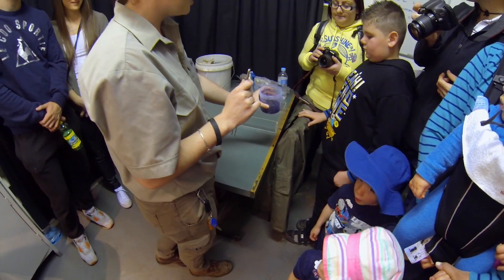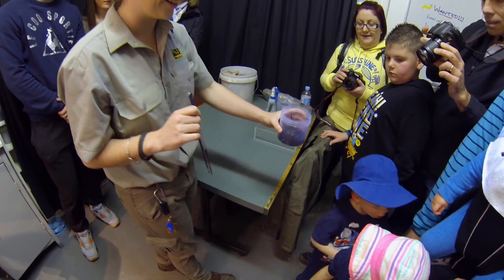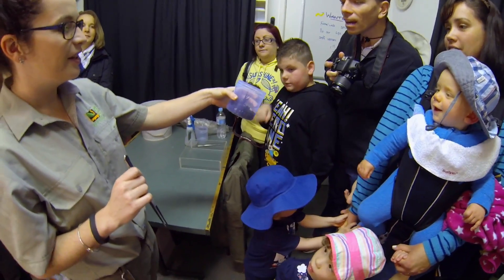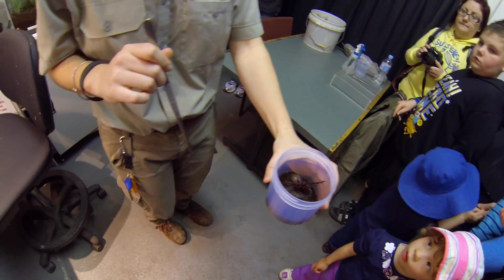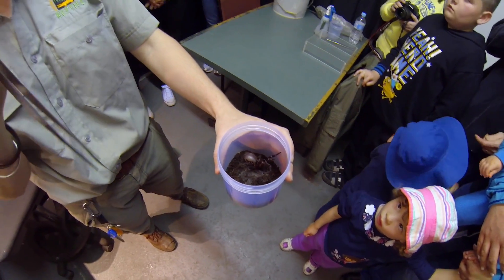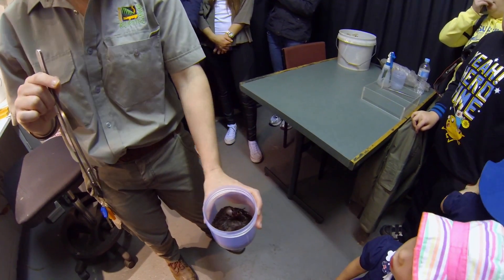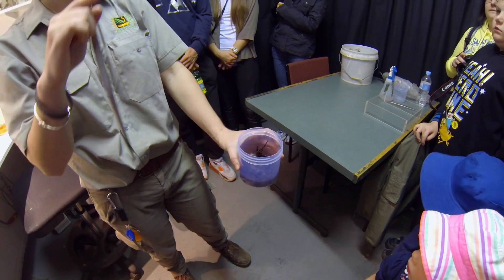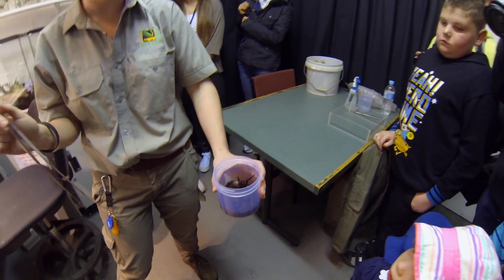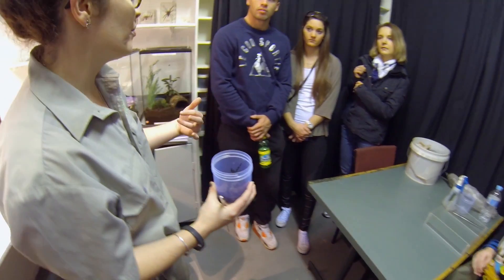So you guys may have seen these in your backyard. She's quite a big one, so we're very proud of her. These guys are pretty much completely localized to Sydney, Central Coast, Newcastle — they have been found a little bit further north of Newcastle, but most of it's northern Sydney. Pretty much our biggest supply actually comes from people dropping them in to the Hornsby Hospital area. All our spiders come from people handing them in — we don't breed them here. People find them in their backyards and are nice enough to catch them and bring them in to us.